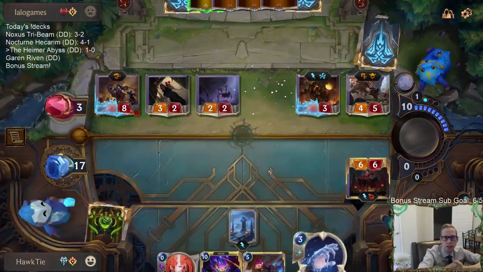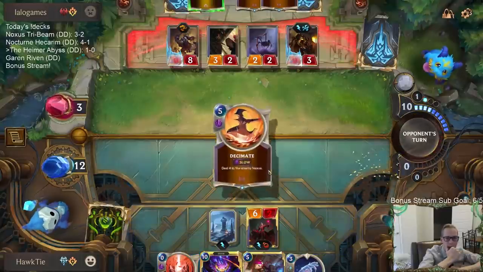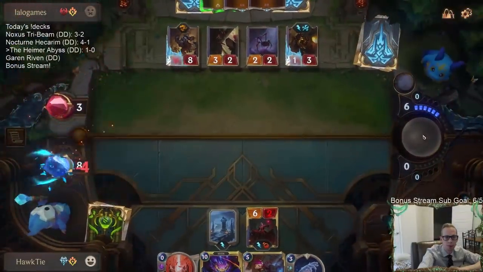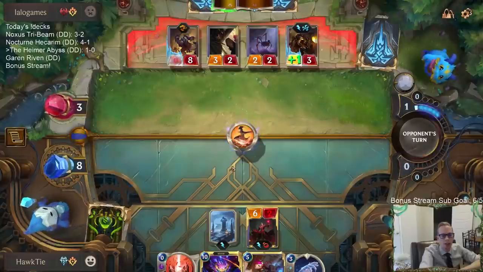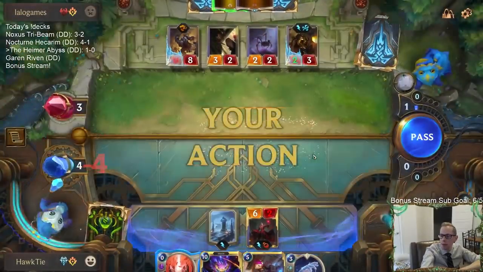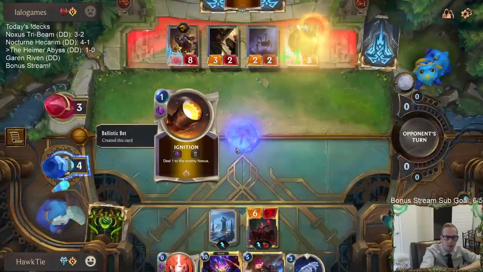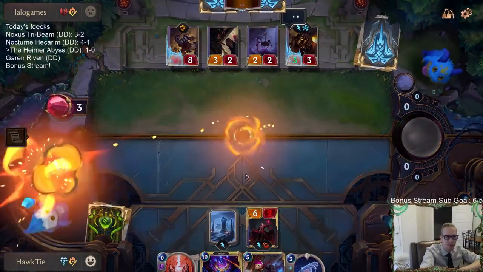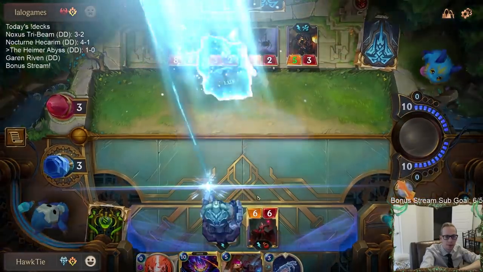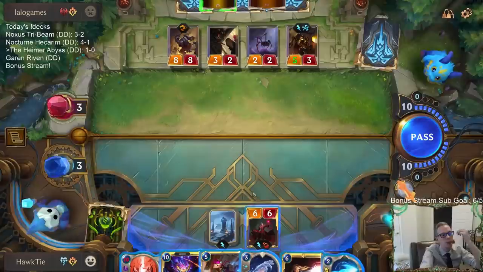They're at 3. Safety disengaged. Yeah, Captain Farron is gonna kill me. Man, what? They had some incredible cards in the last 2 turns. It's too bad. So close, 1 point off.